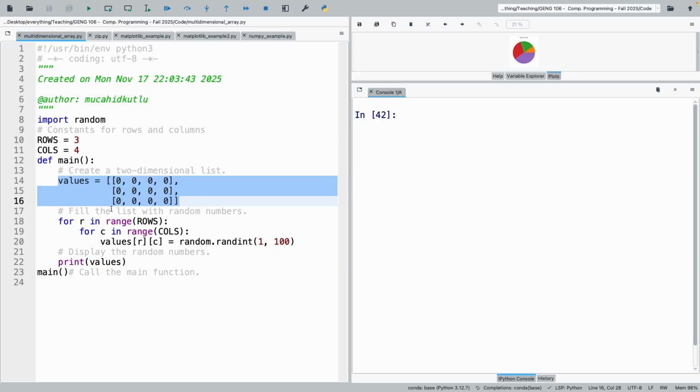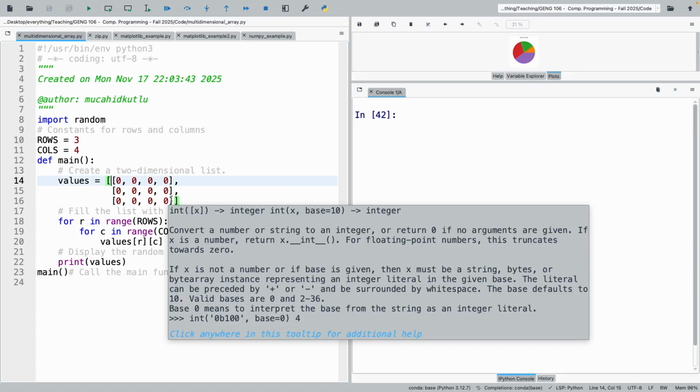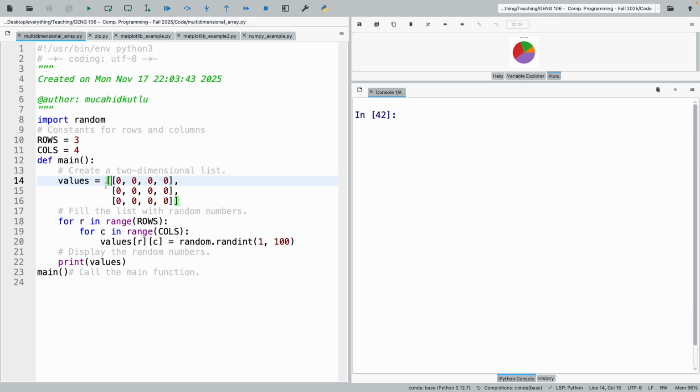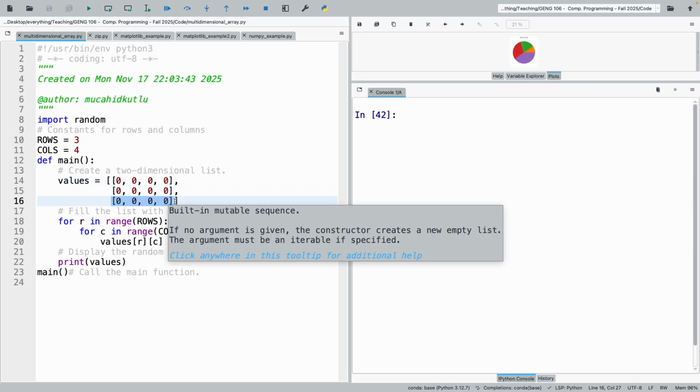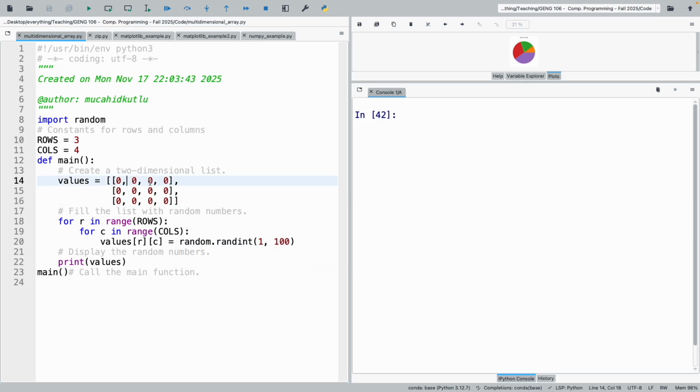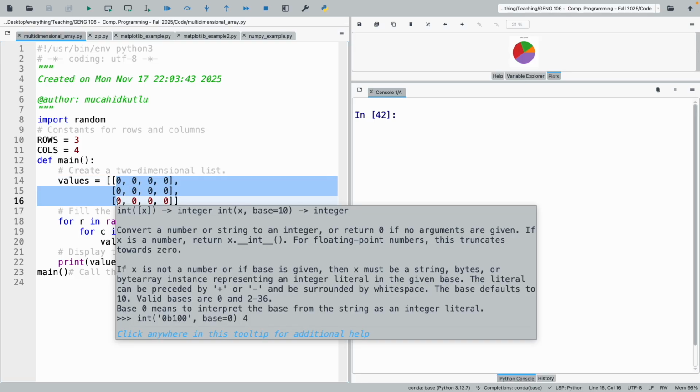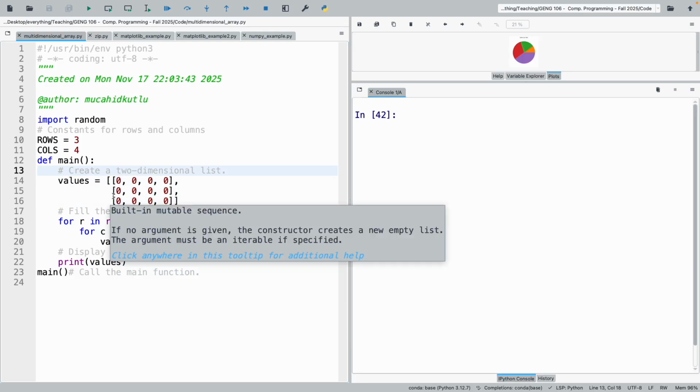As you can see, I put one square bracket, and the red one shows where it ends. So it's actually one list, but in that list, I have three other lists. One here, the other one here, and the other one here. So a two-dimensional list is a list that contains more lists. And then each list has 4 items. So I have 3 lists, and each of these lists has 4 items.